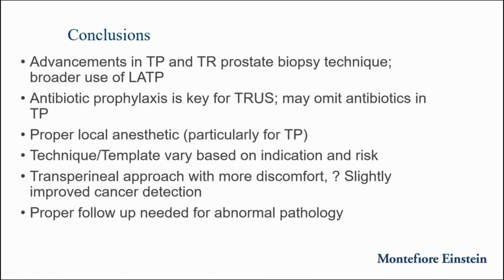So in conclusion, there have been a number of advancements in both transperineal and transrectal prostate biopsy technique. We're seeing a much broader use now of transperineal and, frankly, local anesthesia transperineal biopsy. Antibiotic prophylaxis is absolutely key, especially for TRUS. You may omit it in transperineal. Everybody talks about infection rates after these two. What nobody talks about is the overall population health benefit of TP biopsies in the sense of not giving antibiotics and mitigating the risk of antibiotic resistance that continues to challenge us.